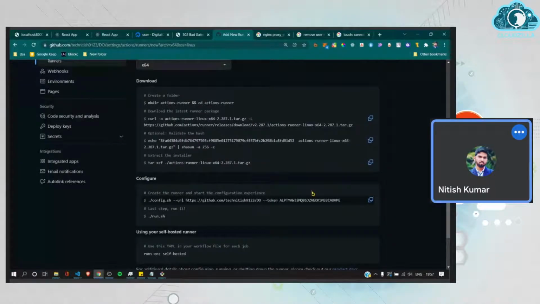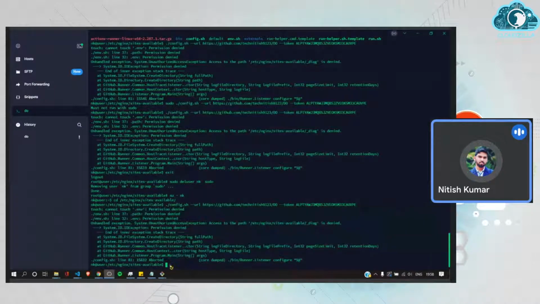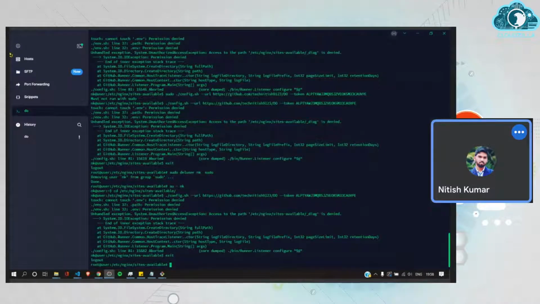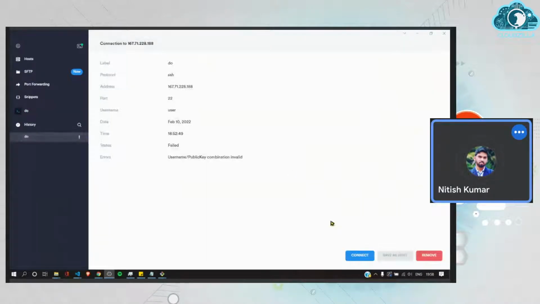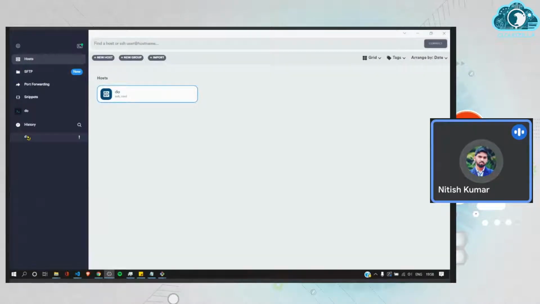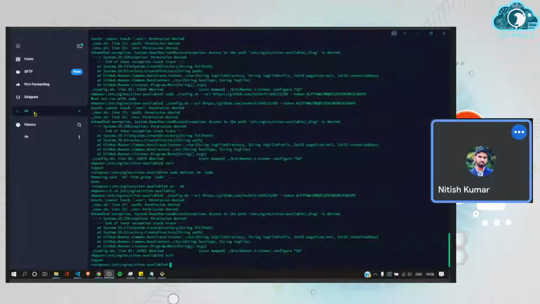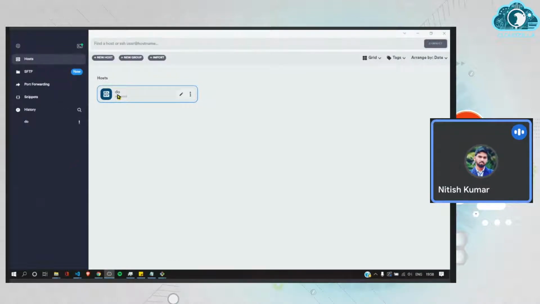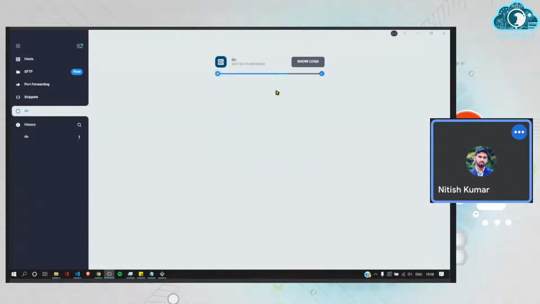Because without that we cannot configure it. Let's do one thing. Exit. Let's reconnect the host. I hope that will work. Okay.